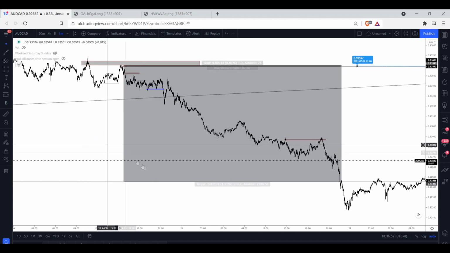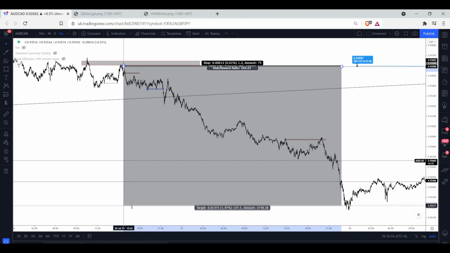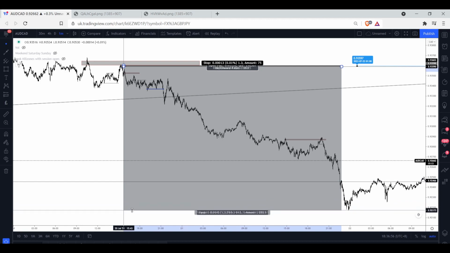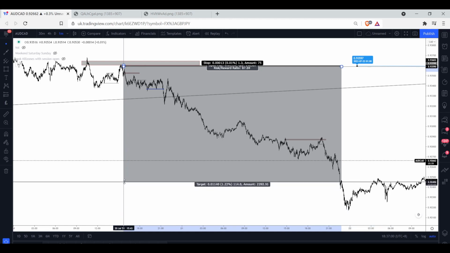Now, it's crazy because this position actually played out to a potential 1 to 108 risk to reward. Now, myself, we did close out at the 1 to 87 because obviously that's when our final targets were. At some point, you just got to say, you know what, I'm happy, I'm done. I'm just going to get out of the market to free yourself some mental capital. But let's get into this trade breakdown and let's show you guys exactly why we took this trade.